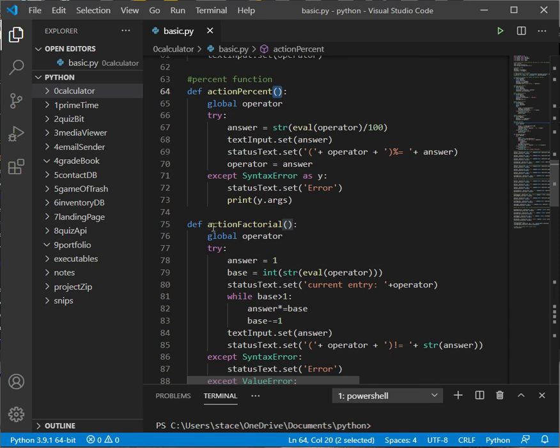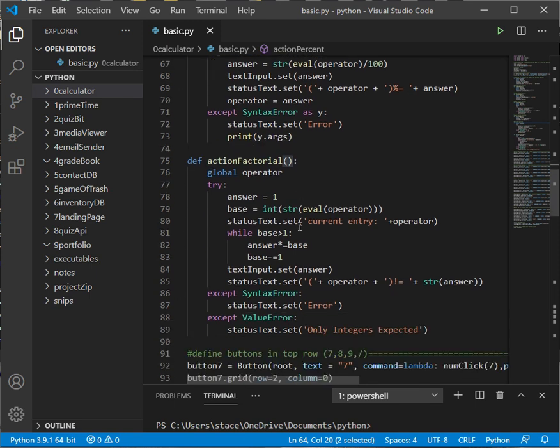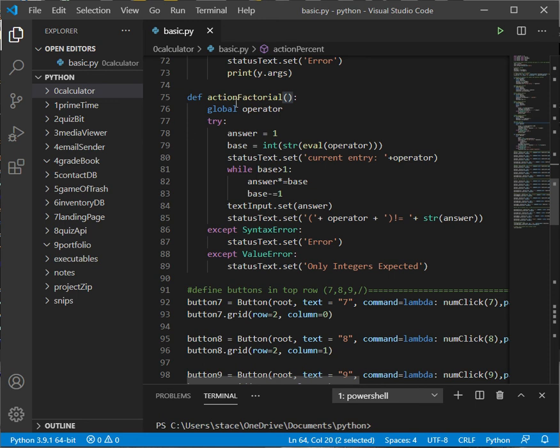Next thing is the action factorial. This is what happens when the factorial button is pressed. So we'll try and evaluate it and turn it into an integer and call it the base. We'll assign it to base. The answer is assigned the value of 1. And then we'll do some operating on this base.